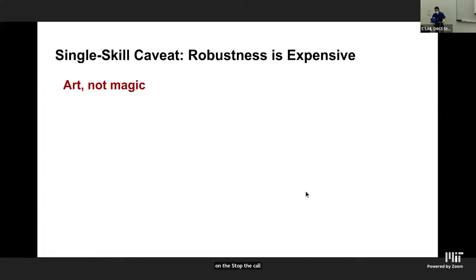Okay, so I think a lot of things we have seen so far is that these policies maybe... You can see that there is some robustness in there, but these are actually pretty expensive. Everything we're doing here is maybe an art. It's definitely not magic. It's not like you show the robot a couple of times, the robot learns how to perform this task robustly. The robustness is coming from the person behind the teleop devices. We have learned a way to look at the rollouts, decide what the likely failure modes are, and inject data to specifically fix it.